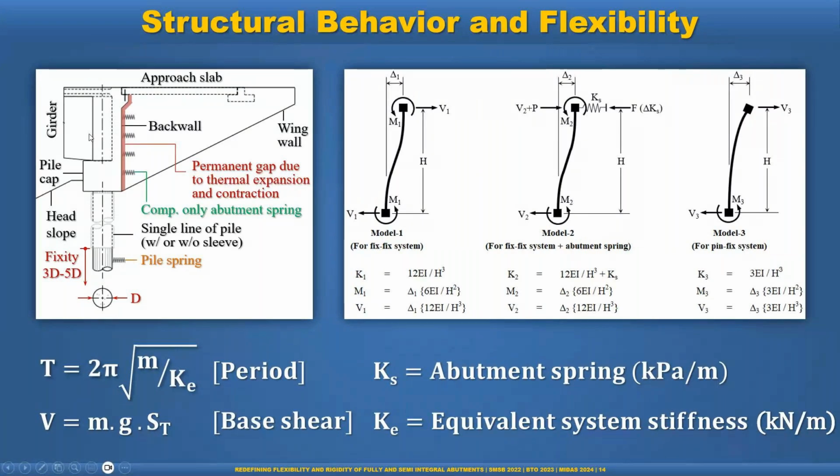So this is the free body for model one, which is basically happening during the winter. That means when the bridge contracts, there is no soil acting behind the abutment. But when it is summer, then this soil is activated as an abutment spring. And in a seismic event, we could design this bridge to allow the plastic hinge at this location, but many DOTs or owners do not allow the in-ground plastic hinge. But for argument's sake, if we go with the plastic hinge here, that means model three, basically, where we have a single curvature. In that case, in a seismic event, by hand calculation we can calculate the period and the base shear for preliminary design of the integral abutment bridge.